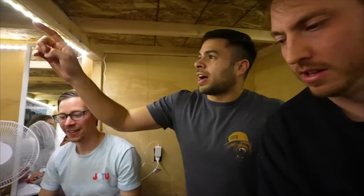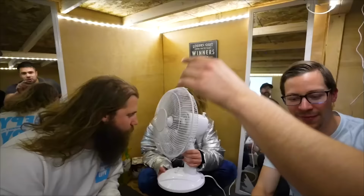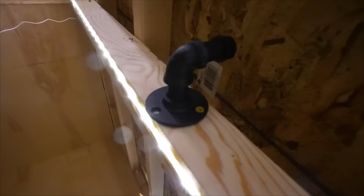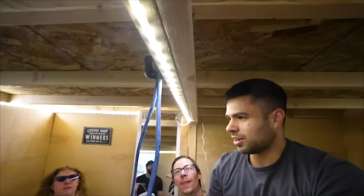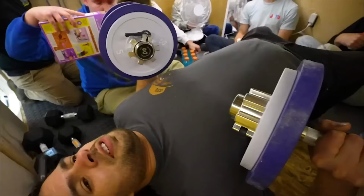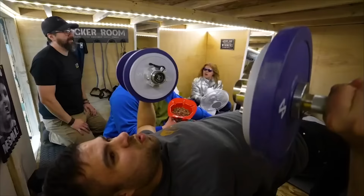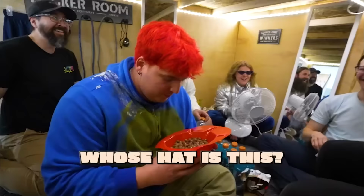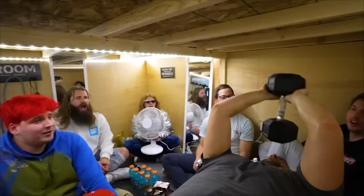Oh, my gosh. I got two mirrors here. You can look at yourself from the front and from the side. On that thing, I've got some bands. And right here is actually a hook so that you can be exercising your back. Oh, dude! Oh, it releases. I got a bench press right here. There's just enough room right here. Oh, working your chest. I still want some of this. This is disgusting. Whose hat is this? You're gonna blast.